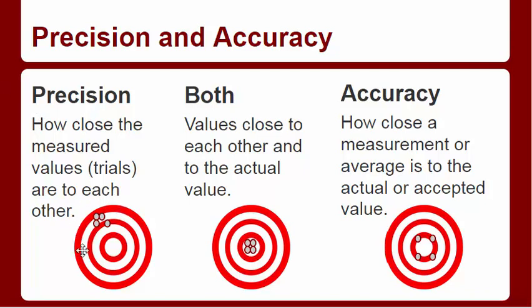So you can see from this picture right here, it's a target, and these marks on the target are close to each other, but what's wrong with them, Ms. Cooper? I don't see they're right in the center. They're not in the center. Now these, the average gives me about the center, right? Yes. So the accuracy is good, but they're not that close to each other. No, they're not. What about the ones in the middle? Yeah, the one here, they're not only close to each other, but they're also in the middle. So this is precision and accuracy.